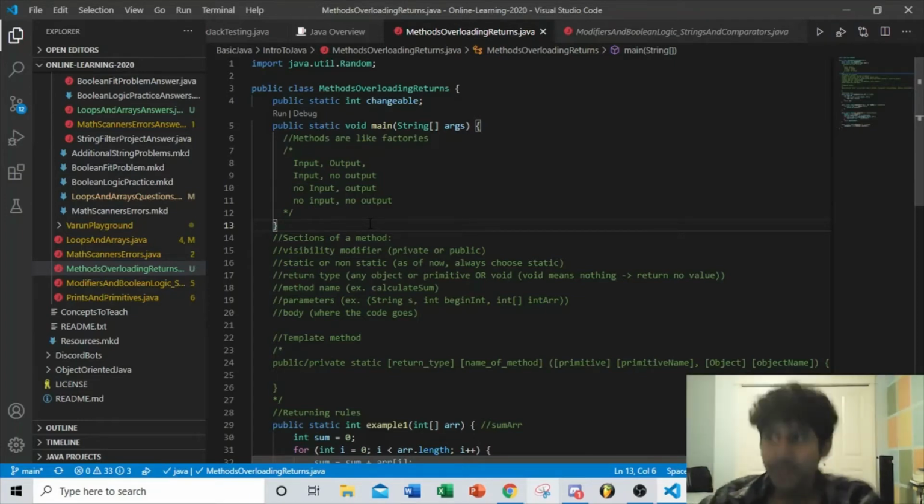The next one is going to be something that you are going to change, and that is the return type. Now, if you think back to when I was talking about string methods, I was talking about how it takes in something and spits something out. And what it spit out was always one thing. It spit out like an integer. Now, what that integer was, if it's 9 billion or 200, whatever it was, that could change. But the fact that it was an integer never changed. So all those methods that you called that spit out integers had a return type of integer. What that basically says is, hey, when this factory, this method, is going to give output, it has to be of type integer. Now, do I care what value that integer is? No. But I care that it's an integer.